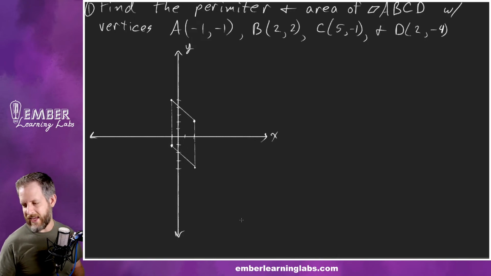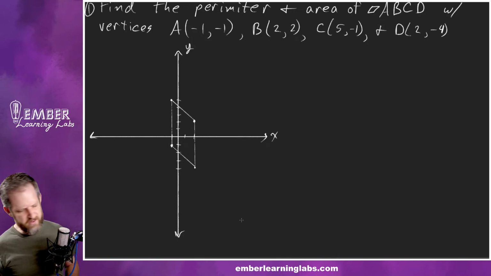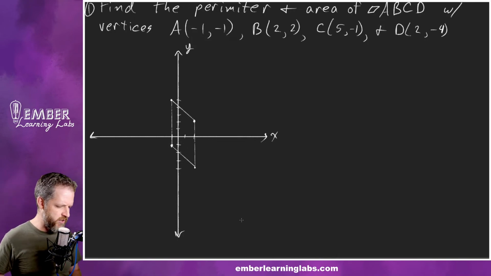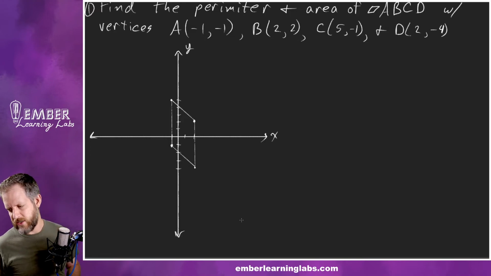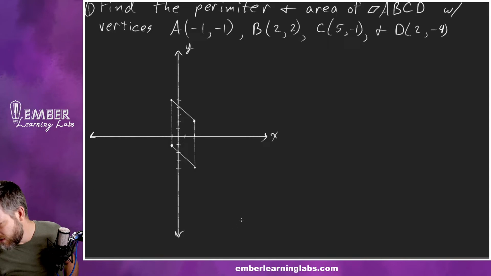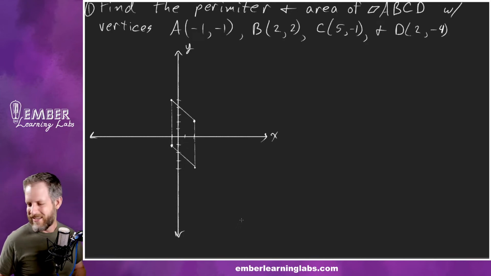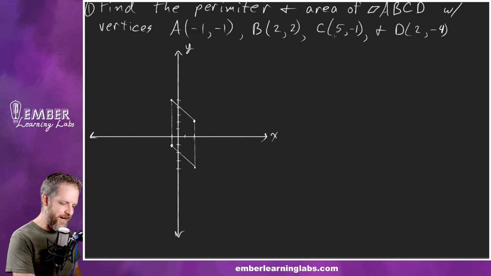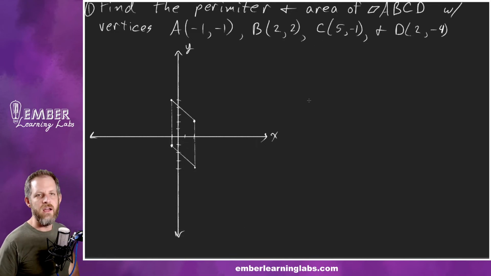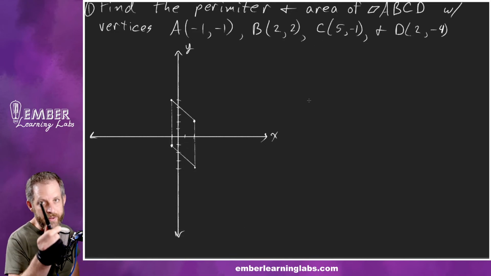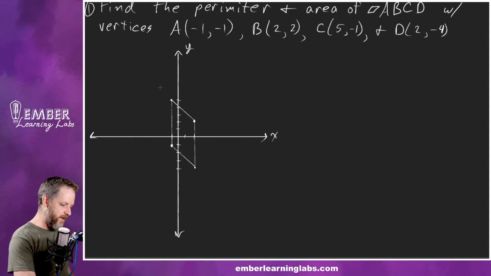Looks to me like I've drawn it off scale, because it should have been a rectangle, but mine turned into a parallelogram. Why did mine turn into a parallelogram? Did I copy it down right? 2, negative 4, 5, 5. Oh. You weren't here to yell at me. You're probably screaming at me through the thing. I see what I did.